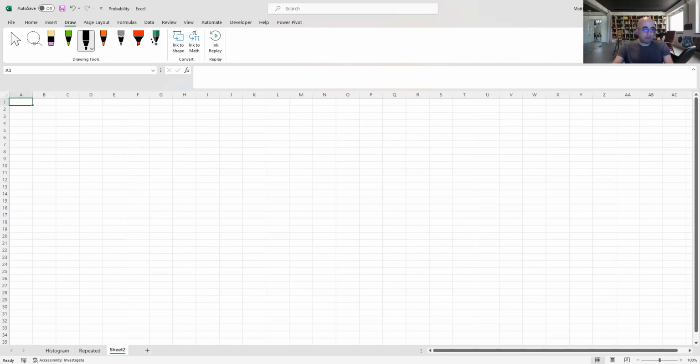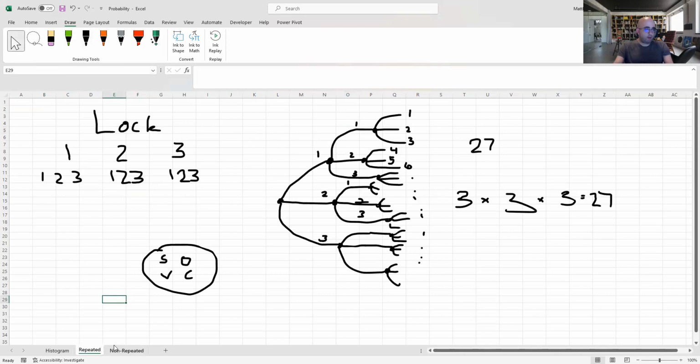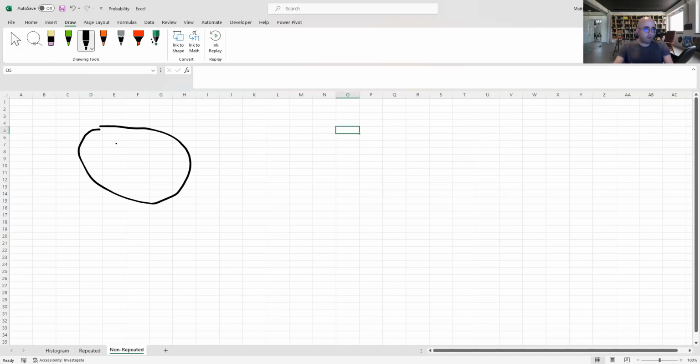But what if you don't allow that? We're going to go non-repeated now. So what happens when you don't allow that? Well, remember we have a jar of candy. It's strawberry, orange, vanilla, and cherry.